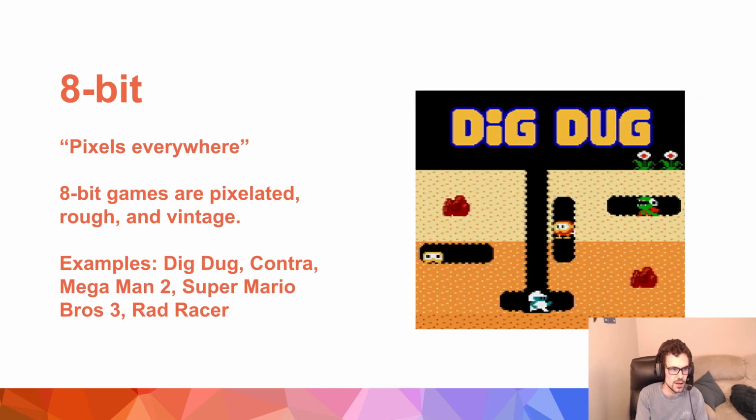Okay, and then 8-bit video games. One of my favorite ones on the screen, Dig Dug. I would describe this as pixels everywhere. 8-bit games are pixelated, rough, vintage. They're played usually with a joystick on some old computer type device. In an arcade is what they were made for. And back in the day, Dig Dug, Contra, Mega Man 2, Super Mario Brothers 3, Rad Racer, and tons of other ones that exist that are super cool.